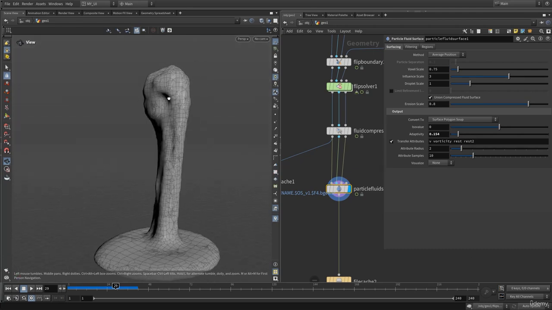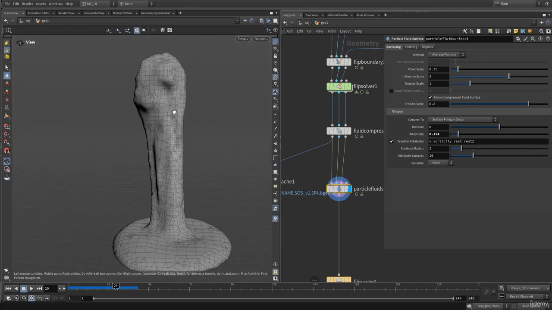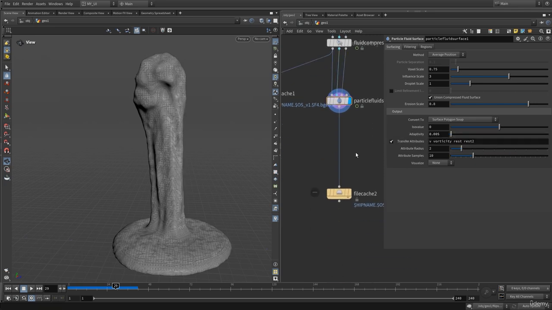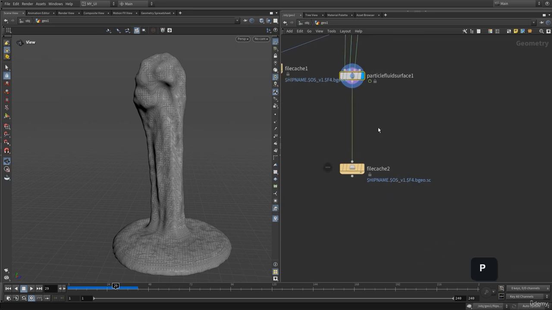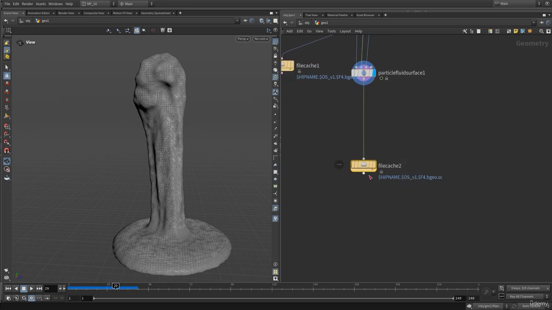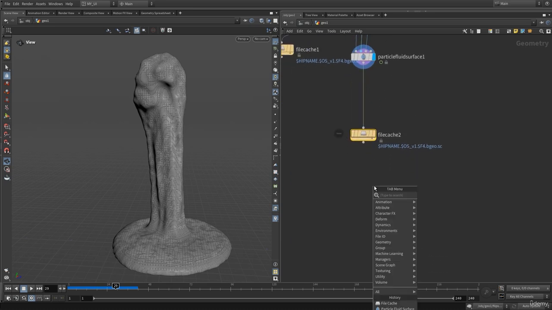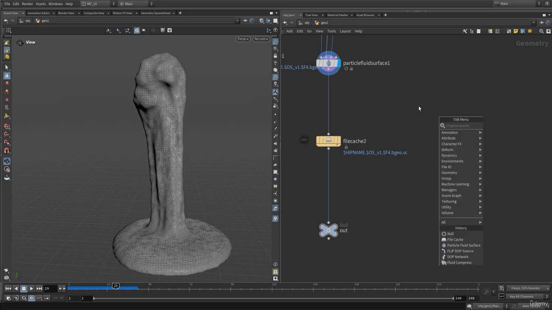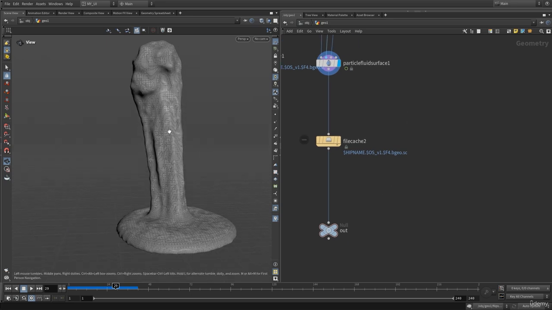We are creating this adaptive mesh, and it is a very lightweight mesh, and all of the default values are just fine. I'm going to change this to default adaptivity. And after the particle fluid surface, you are basically ready to write out your cache. And then after that, you can create a null node at the end and create an out and dive inside the LOP net and assign the material and render out your fluid simulation.